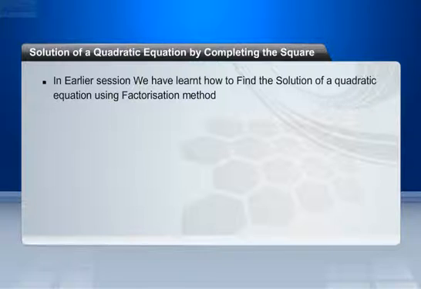The given equation, x minus 4, whole square minus 9 equals 0, is in the form of x plus a, whole square minus b equals 0. Here, the term containing x is completely inside a square. Let's solve some quadratic equations, and find whether their x term is completely inside a square or not.